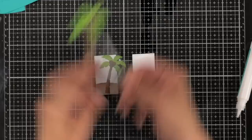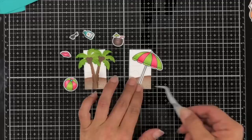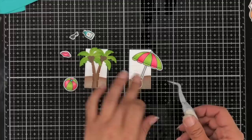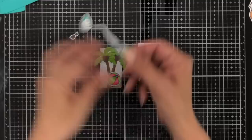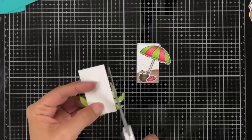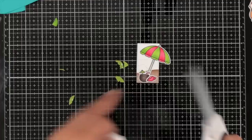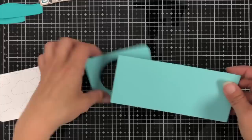I can start adding my scene to the little panels, and it's actually surprising how much you can get on them. I'm adding two palm trees to one side with liquid glue — they overhang, which I'll take care of in a moment. On the other side I'm bringing in the colored and die cut pieces: the umbrella, the little coconut drink, and the seashell — really personal preference where you place items. Then the beach ball, lotion or sunblock, and sunglasses add a really neat little touch by the beach ball. I take scissors and snip off any overhang so the base closes nicely.